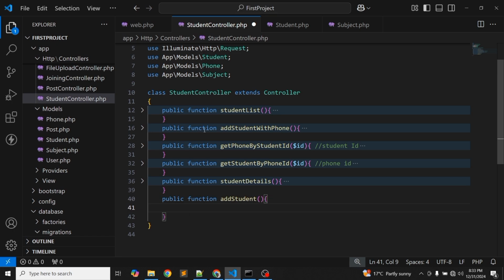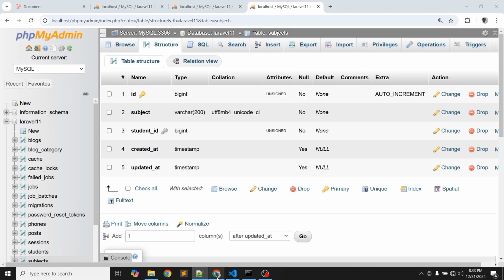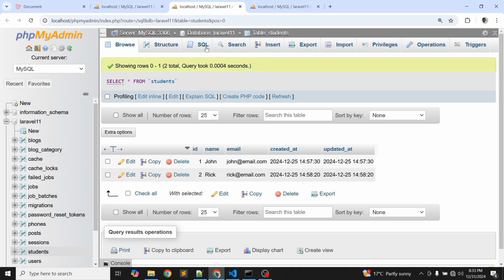To add a student we'll use the student model. Simply write Student, we'll create a new object, so write new Student and take it in a variable, student. Here just insert some data. In the table we have a name and email.